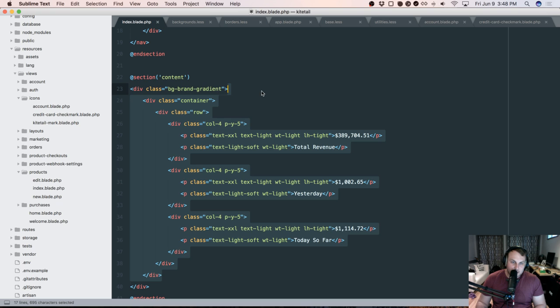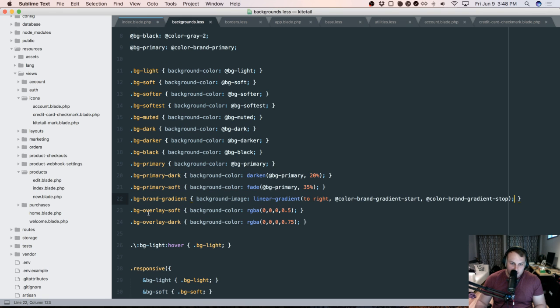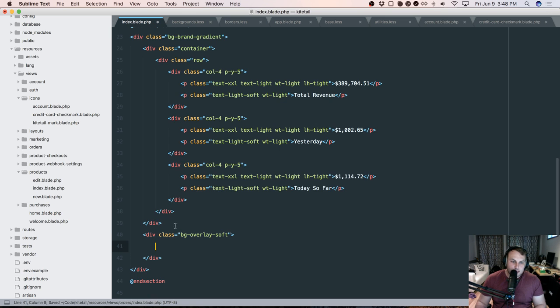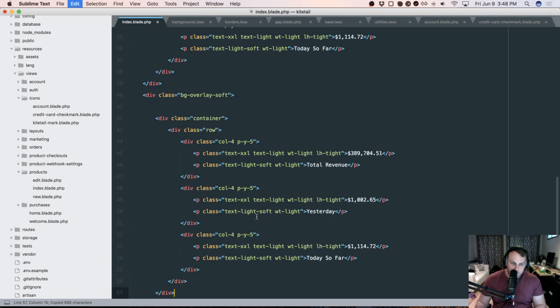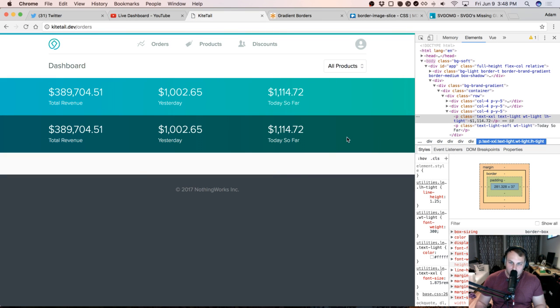And actually it has to be 2 entire rows. Basically I need another container here that's like a BG overlay. If that is even right, BG overlay soft. I don't know, it seems fine. That's probably not going to be enough. It's probably not going to make it dark, or it might make it too dark, I mean. And then inside here, now I need another container and all this stuff. So I'm just going to paste this all in and find out if this is doing remotely what we want. Yeah, see, that's way too dark. But it is generally what we want.